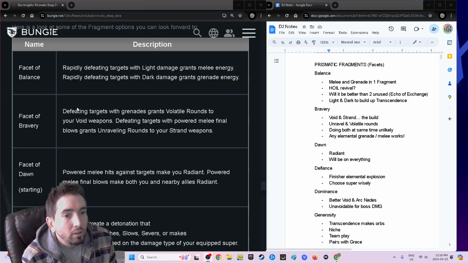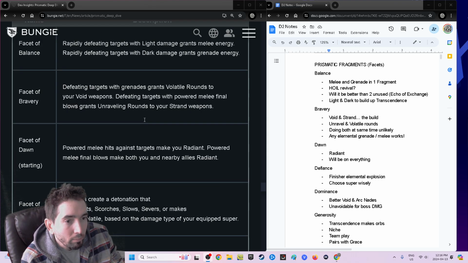Faucet of Bravery. Defeating targets with grenades grants volatile rounds to your void weapons, and defeating targets with powered melee final blows grants unraveling rounds to your strand weapons. So that's pretty cool. I mean, immediately my head went to, oh, well, I could do a void and strand build, being on Prismatic, and you could really benefit from Faucet of Bravery, and have unraveling rounds and volatile rounds at the same time.